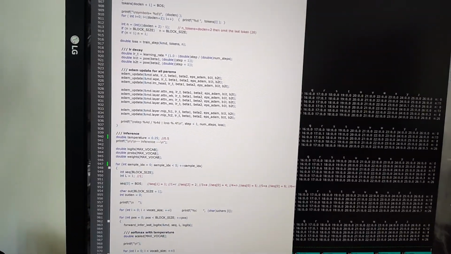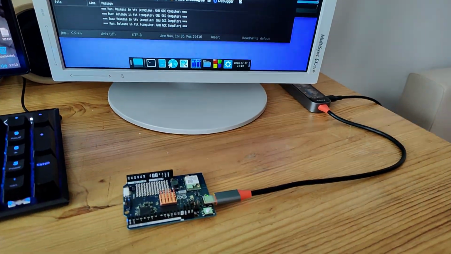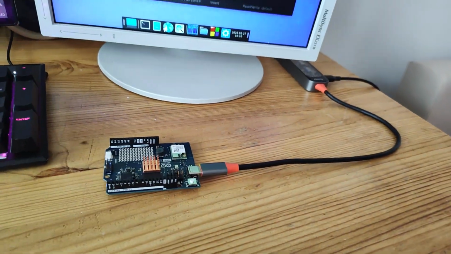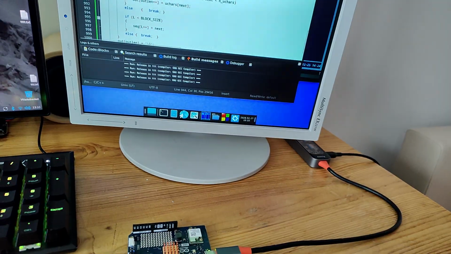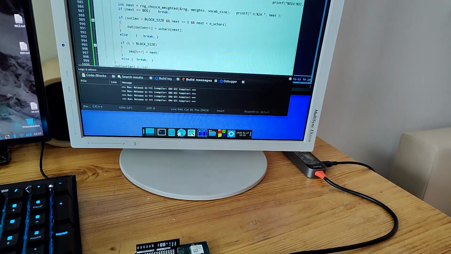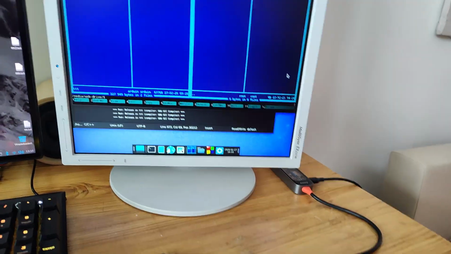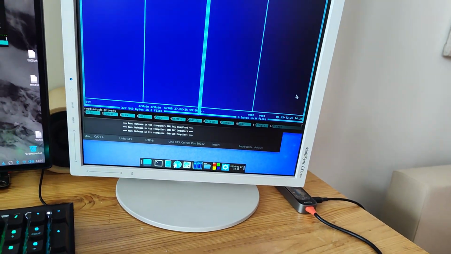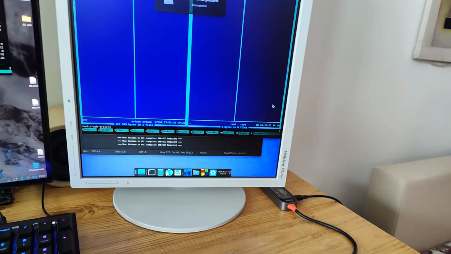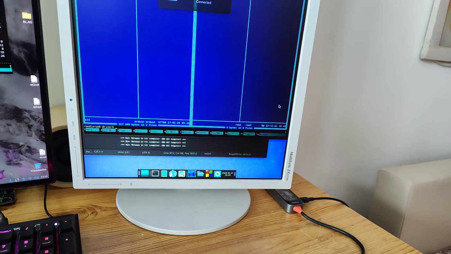It's working on Raspberry Pi 5, and as well we can try to launch it on Arduino Uno Q. Let's try to do something with it. Okay, it was disconnected. Okay, connected.